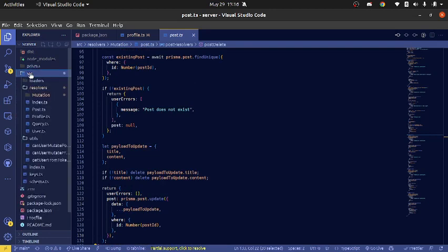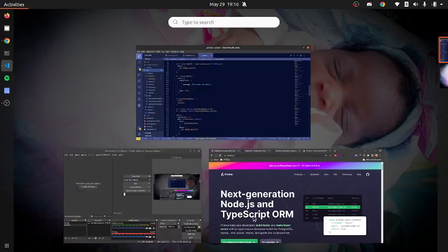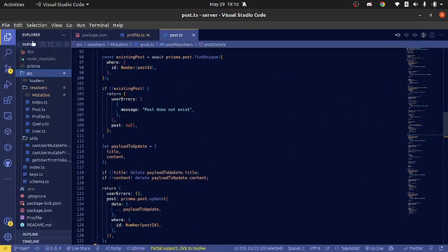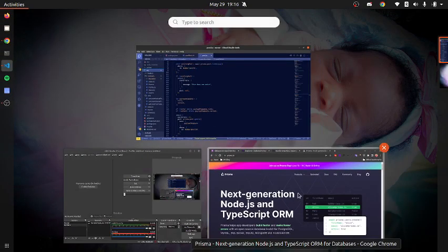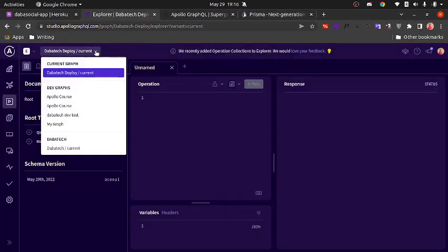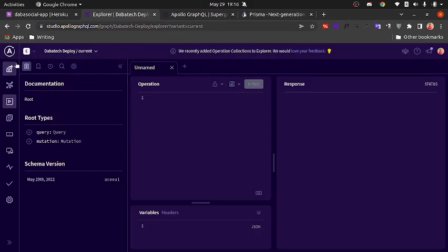So a quick rundown of the app. This app has already been deployed to Oracle.